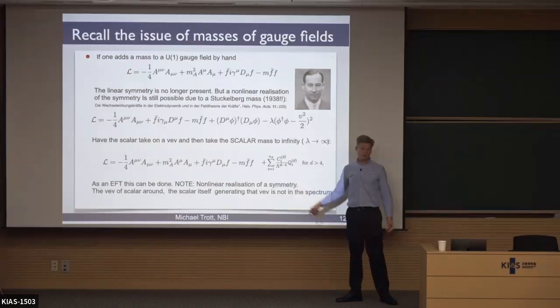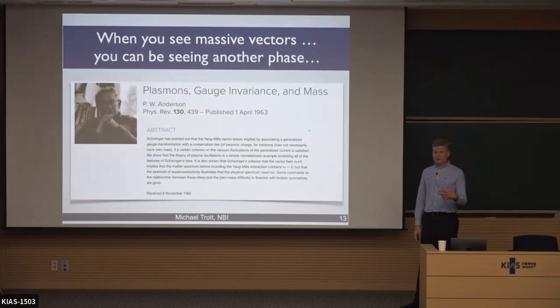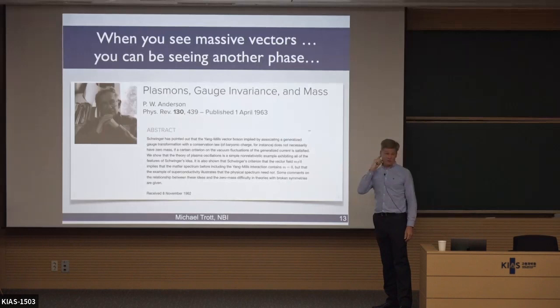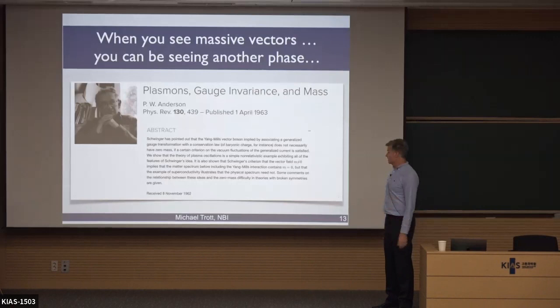Okay. So this was kind of lost in terms of understanding. A lot of this sort of thing happens in the history of physics. People figure out something, it's kind of esoteric, and people forget about it. But it hangs around and people rediscover things. So this was rediscovered, I think, multiple times. In particular, Philip Anderson, who's shown here, knew this, essentially associated with vector fields. There started to be increasing evidence in the 60s that non-abelian vector fields would be around and that they would have masses, before the Higgs mechanism was articulated and the famous Higgs papers came about.